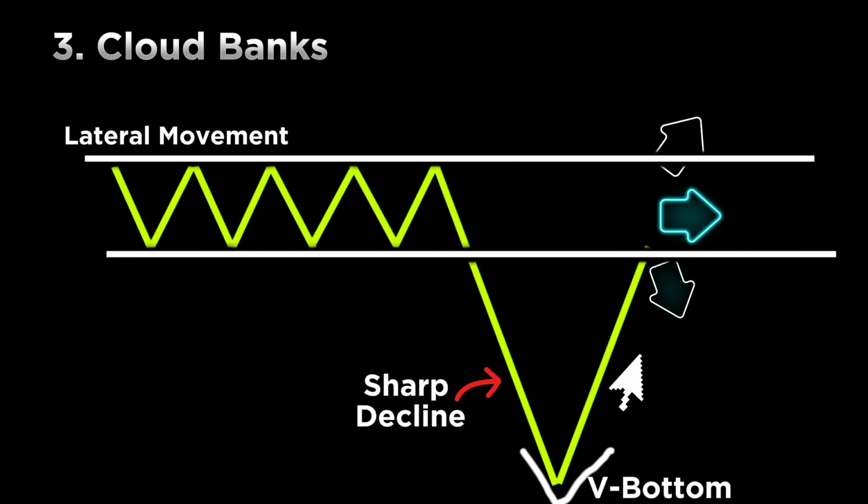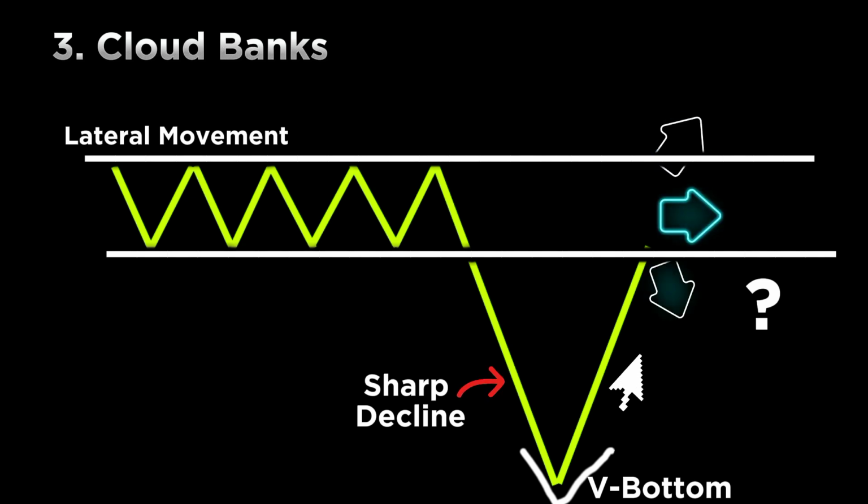In order to know which of the possibilities is more likely to occur in the pattern, a trader must pay attention to the signs that suggest that the price is respecting the limits outlined by the cloud bank. The good thing about this pattern is that it provides a clear price range out of which price action will produce a significant movement.